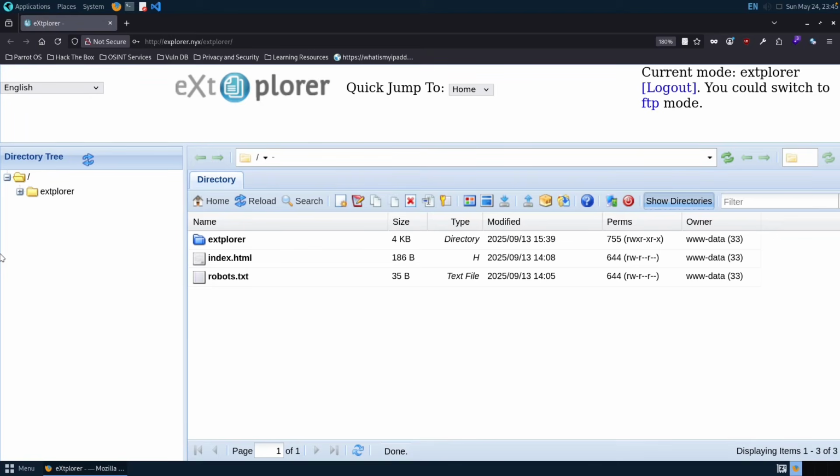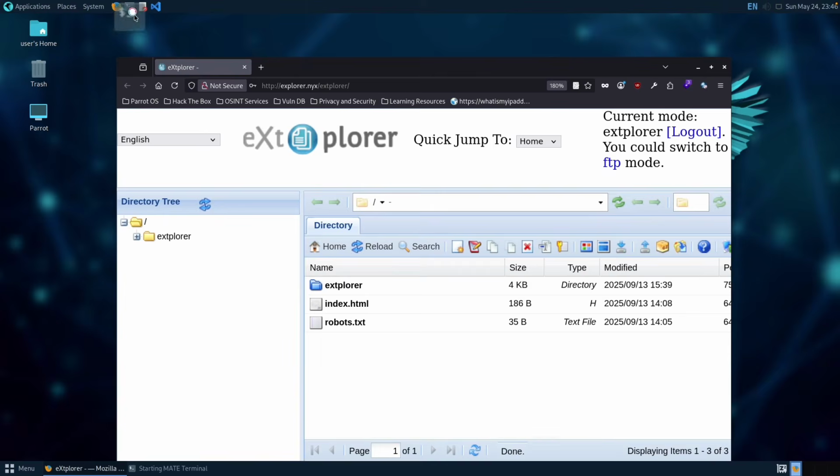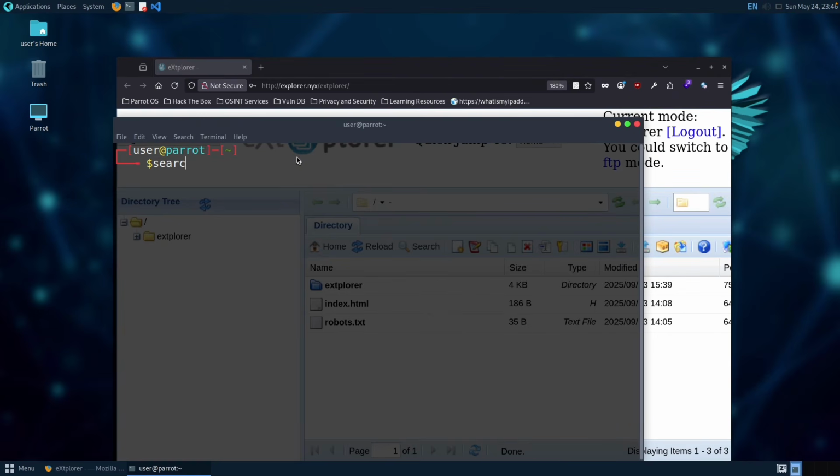Burp Suite, like we've looked at before, lets you see and understand the HTTP requests in your browser. In ethical hacking, this helps you test how web applications, web apps, handle input, sessions, forms, cookies, and parameters that you can try and manipulate or abuse when resending a request. It just allows you to test how the web app is set up. So we can see this thing is called EXT or EXT Explorer. I want to try and see if there's any searchsploit.